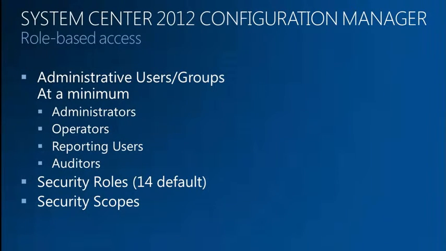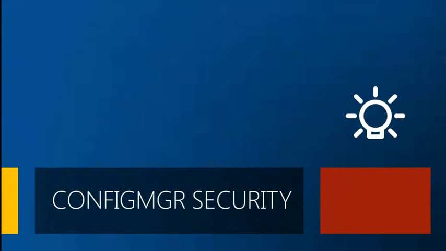Role-based access is one of the great new features. I'll do a little demo and show you how to create new scopes, new roles, those sorts of things. At a minimum, from a user perspective, a group perspective, I recommend at least these 4 groups. Certainly in your environment, you might have more. With the 14 roles by default, there's a lot of things out of the box that you can do there. A lot of it with the operators may just depend upon what type of admins you have in your environment, what they do, and what rights you want to give them. So let's look at that.